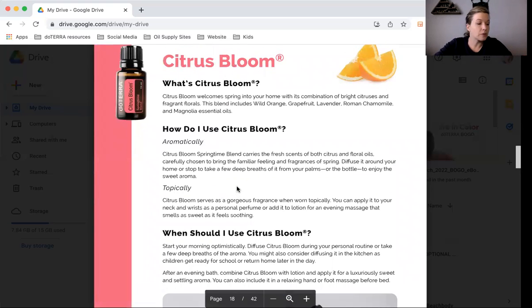Okay, next up, only in our BOGO box, Citrus Bloom. Citrus Bloom is amazing for citrus aroma. I just got one of those little bubble diffusers that you don't add water to, and immediately the first thing I put in it was Citrus Bloom, and I stuck it in our guest bath and our kids' bath that is shared. And it's awesome because every time you walk in there, it's motion activated and it just spritzes a little bit of essential oils, which is awesome.